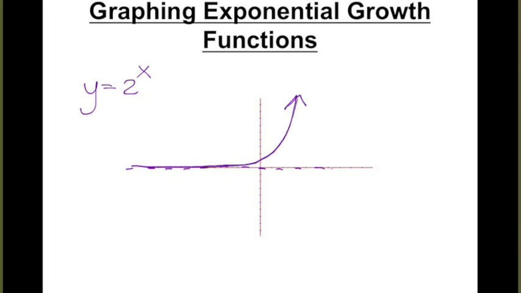Now, exponential is different than a power equation. So we've done things like x squared, where the base is our variable, x, and it's to a power that's always the same, so 2. Okay? In an exponential, the base is always the same, and it's the power that's changing. Okay? So an exponential function is when our variable is up in the exponent spot, and they take these drastic turns.